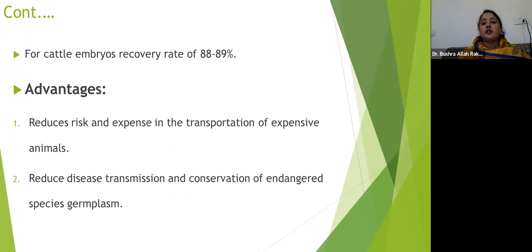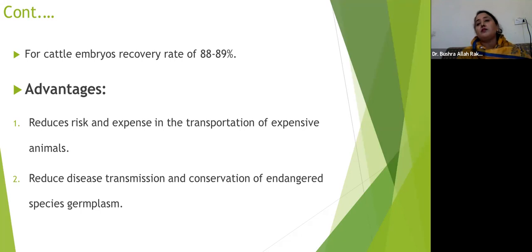I told you many times that these techniques are successfully being used for livestock, but for wildlife species, if you have knowledge about that, every year many zoo animals are transferred from one zoo to another to avoid the risk of inbreeding, so they need to transfer animals from one facility to another. So it means transportation of animals not only needs human resources, it also requires logistics and money, and during transfer, many animals get diseases, of course, and they get ill, or even casualties can occur.